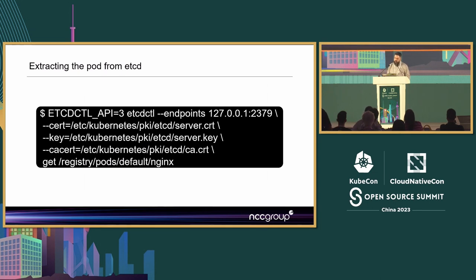Now we can retrieve this information about the newly created pod from etcd, and it's quite simple. With this command, we specify where the service is located. In this case, it's exposed just in the localhost, but if we have the etcd in a remote cluster, we should just change the endpoint. And we also have to specify the files that we use for the authentication against etcd. And finally, we indicate with the command get that we want to obtain the value of the following key. In this case, it's our pod called nginx.